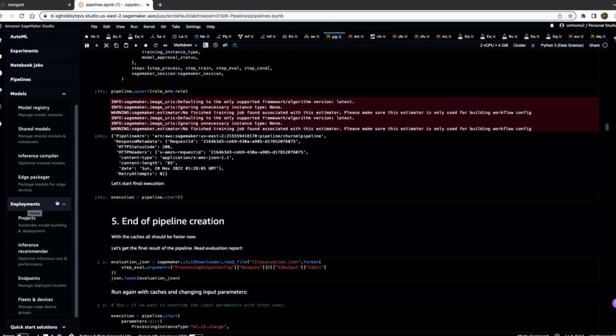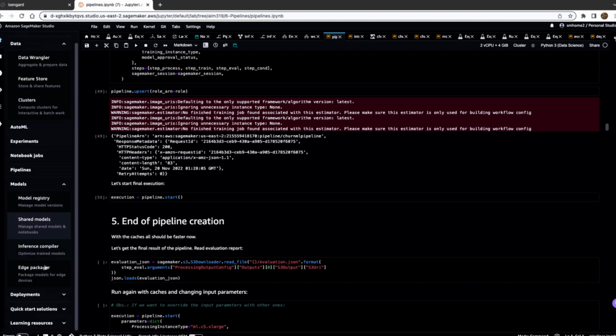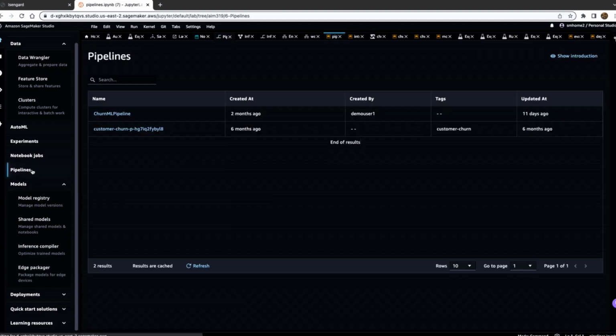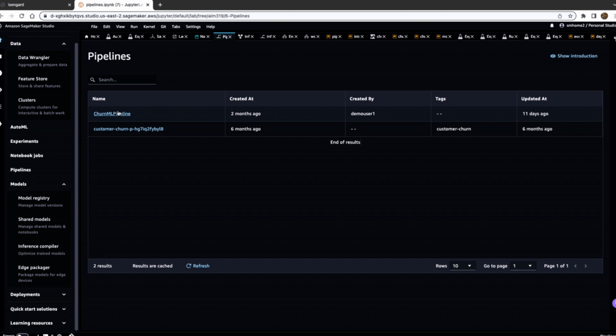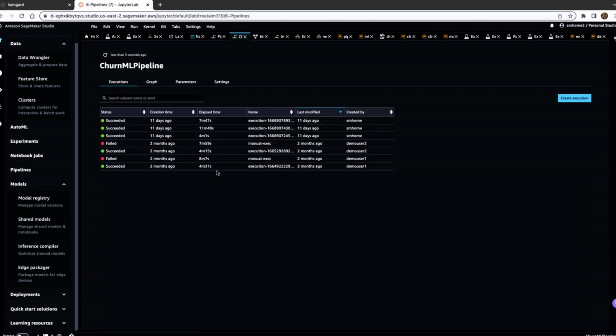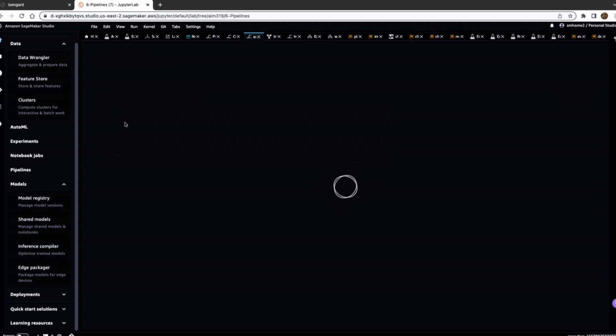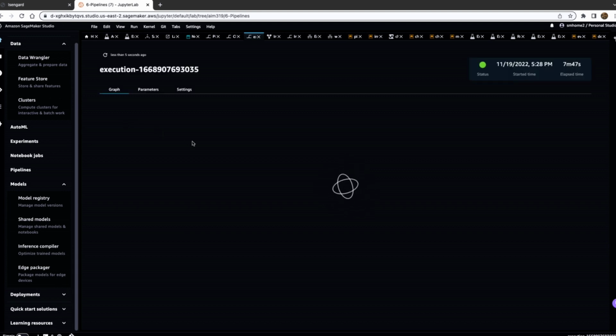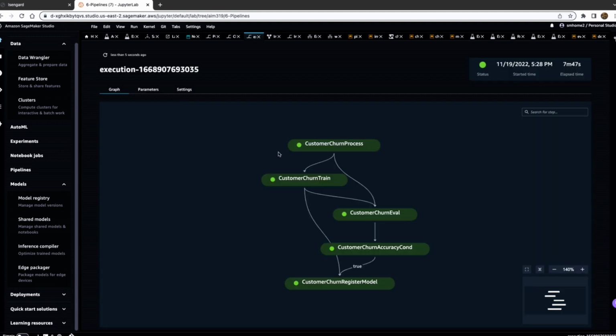If you go down to pipelines, you can see the pipeline I created earlier. It's called churn ML pipeline. If you select one of these that I've run earlier, you can see a DAG.